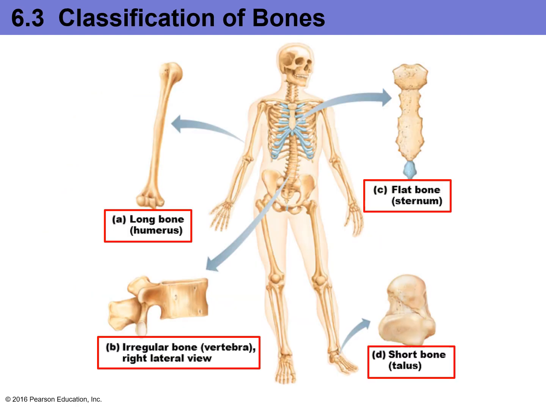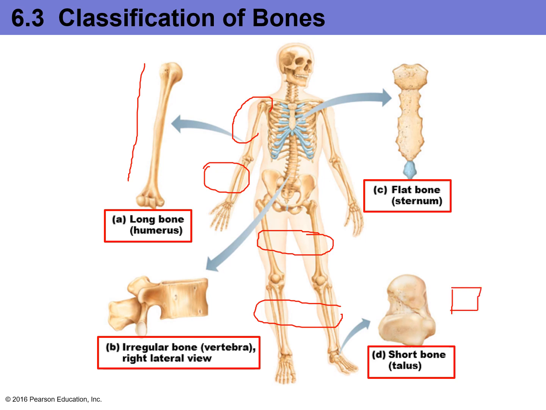Physical attribute, we can go ahead and classify bones based on their overall shape. So over here we have an example of where the bones are classified either as a long bone, a short bone, a flat bone, or an irregular bone. A long bone, such as for instance the humerus, the ulna and the radius, the femur, the tibia and the fibula, these are all examples of elongated structures. You also have bones that are more on the short side, more of a cube type shape. So we can, for instance, take a look at our carpals and the tarsals, which are the individual bones that make up our wrist and our ankle.